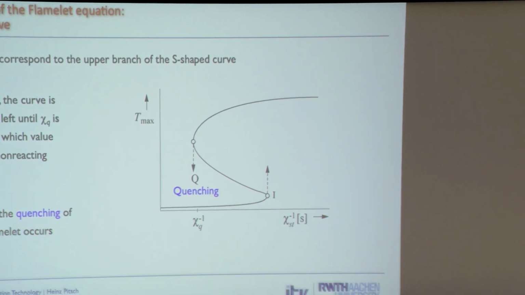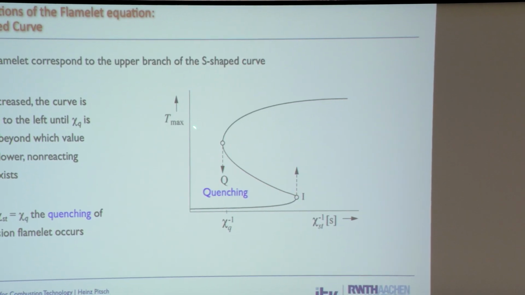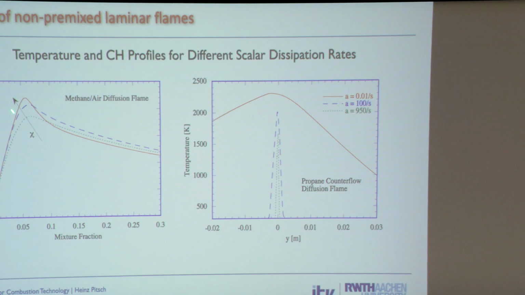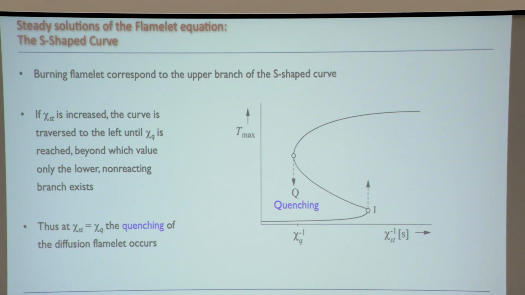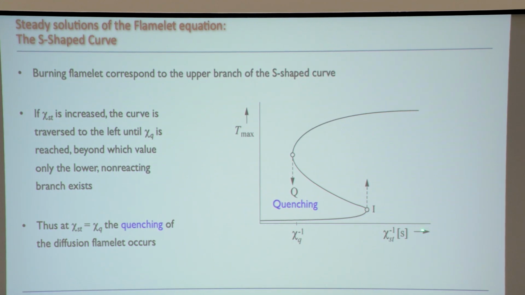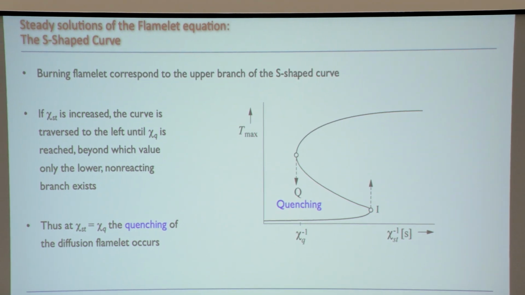These are all steady state solutions where we just show the maximum temperature as a function of the dissipation rate. When the dissipation rate is very small, this here is shown as 1 over dissipation rate, so this means very small dissipation rate. Why do we show this as 1 over dissipation rate? Who comes up with that? Why not as a function of dissipation rate?